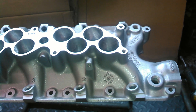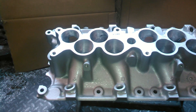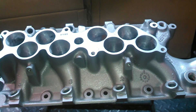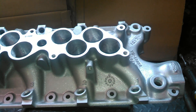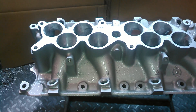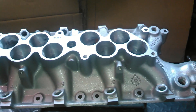We want to demonstrate — we got a lot of guys out there saying that our port work is similar to every other porter's port work out there, and that's just not true. Our port work is a lot more aggressive. It's geared towards maximum horsepower with these parts. A lot of things the guys wish that they can get out of these manifolds, we're actually getting, and then some.